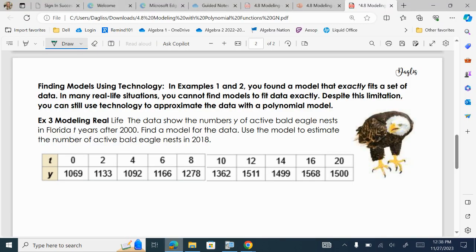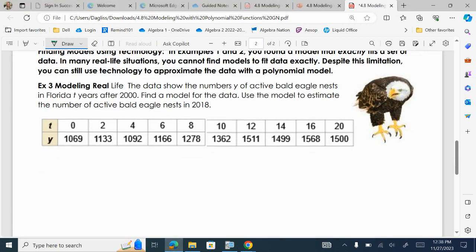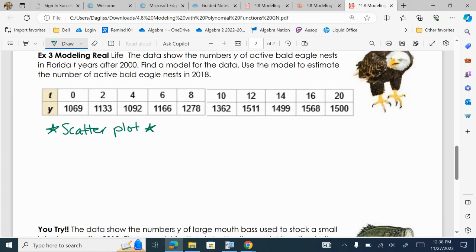So when it asked me, so what we did first, make sure you do like a little note to yourself. You did a scatter plot because we can't find differences. You can even sketch it if you want to. Kind of looks like that, right? When we did it in our calculator. From here, we were like, is it cubic? Is it quad? Is it quartic? We assumed cubic first. We tested that and we liked it. Okay, it definitely fit. So this is going to be a cubic function.